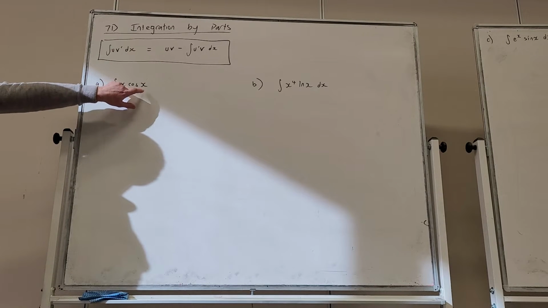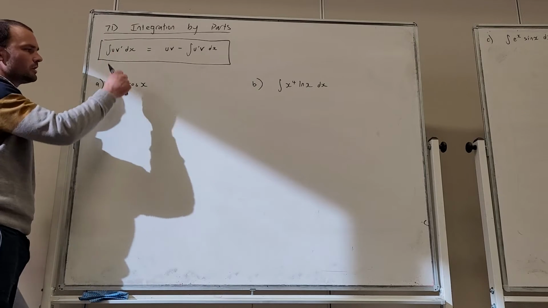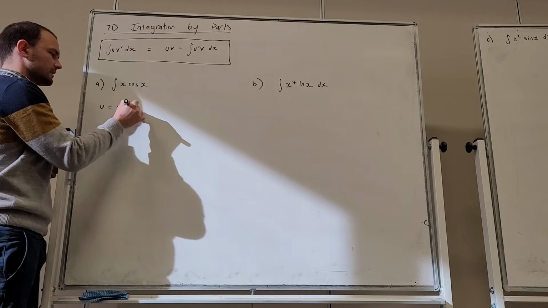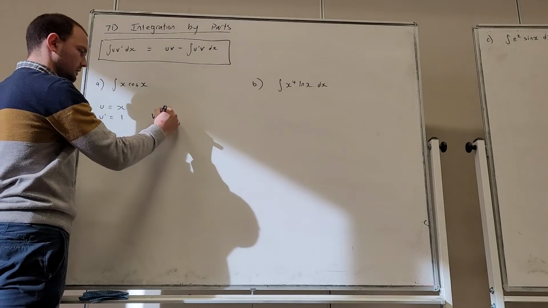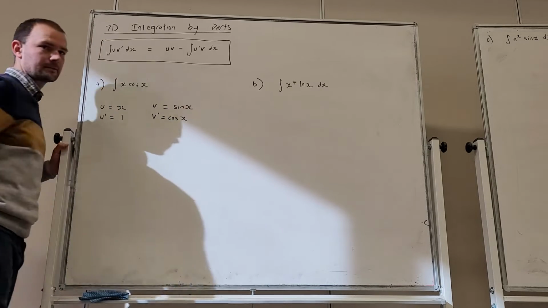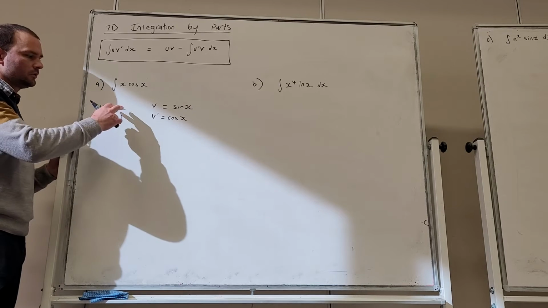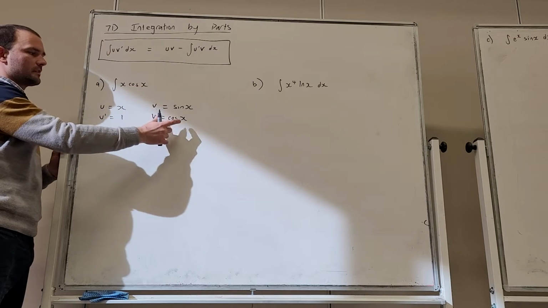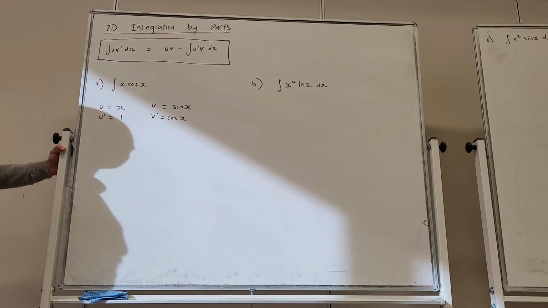But what we're doing is we want to integrate this, okay, x cos x, it's a product. So what we're going to do is we're going to assign U and V dash to some of these. All right, so if we go U is x and U dash will be 1, and we've got V dash is cos of x, so what would V have to have been? Sine of x. All right. So U is x, I've assigned U to x. V dash is cos of x, so that's my V dash, and then I've got the U dash and I've got the V. I've got all the components we need.